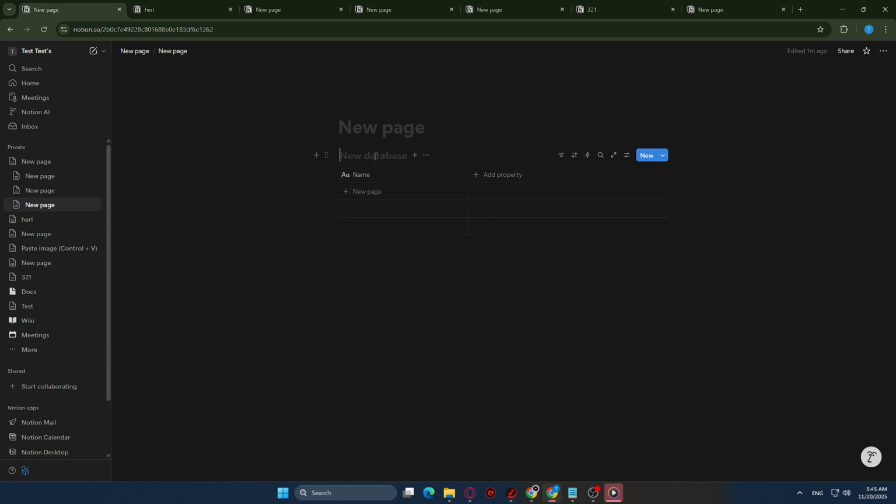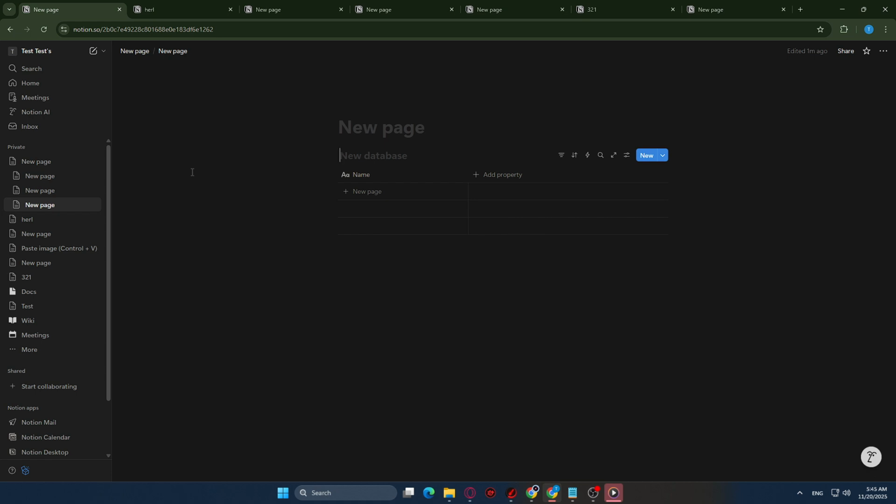Next, navigate to the page that holds the database you want to remove. You can find it from the sidebar, or use the search bar to quickly jump to it. Once the page loads, take a moment to confirm you're looking at the right database. If it's a full-page database, you're already on its page. If it's an inline database embedded in a larger page, make sure it's the one you intend to remove. If you have any uncertainty, consider duplicating the page first so you have a backup.